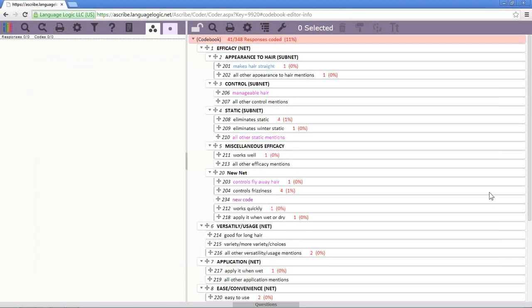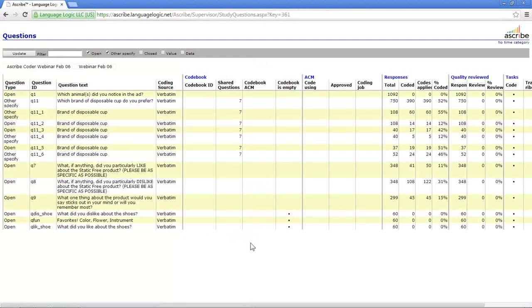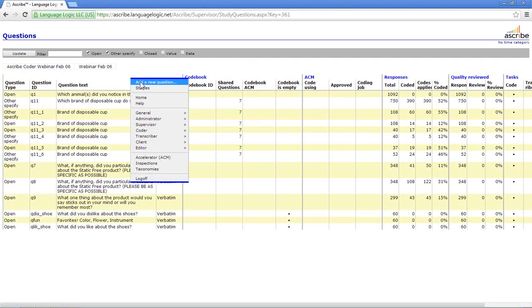Okay, there's a couple of other questions. Okay, Laura, how about copy and paste codes into code books? And somebody wants to see how you start a code book from scratch. So I thought maybe you'd want to, did you want to cover those today? I didn't particularly want to, but I guess it doesn't hurt. We've got what, 15 minutes? So sure. We go into questions here and see if I've got an empty question to do this with. Well, I can just create a new question real quick.